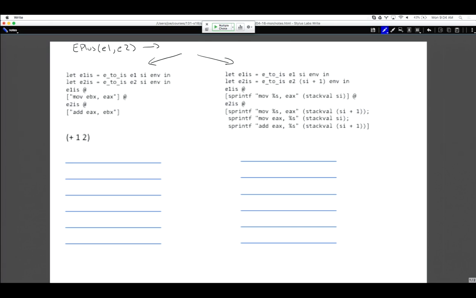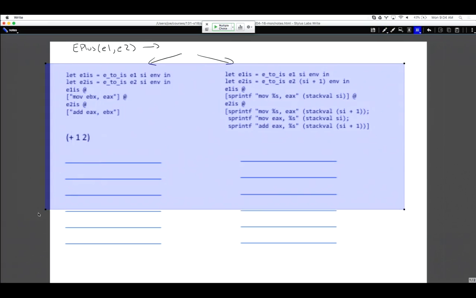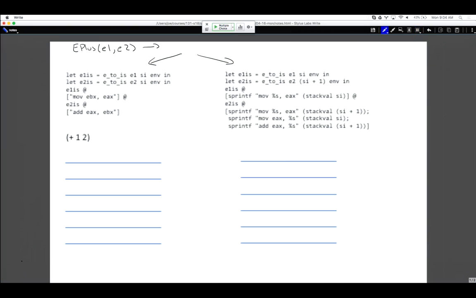But what I want you to do is figure out what assembly code they'll generate. So do both of these. Start by filling in what assembly code we'll get for compiling both of these.